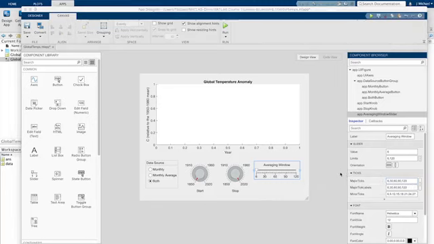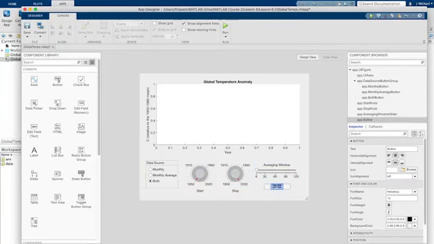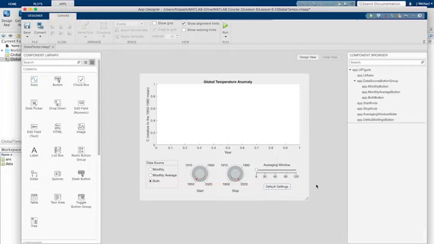Well, we have one more widget left, the push button for resetting everything. It's up here at the very top, right in the middle. Let's drag it in and change its name to default settings. Now align it, and we have a nice looking GUI. Let's save it, and come to think of it, let's run it.